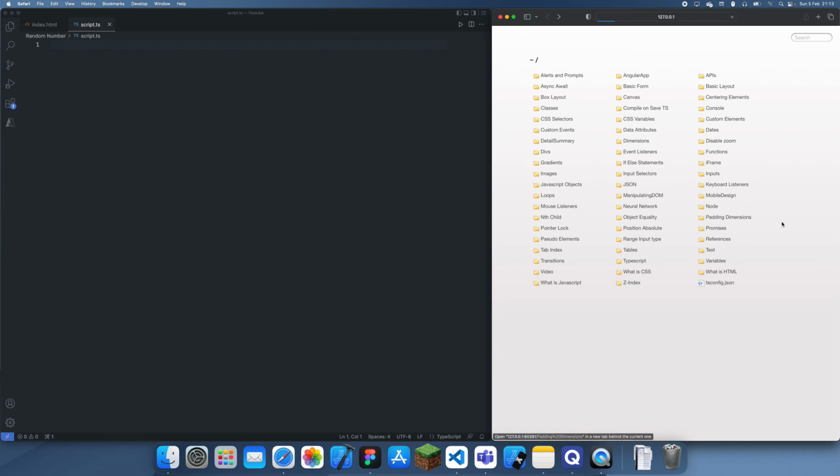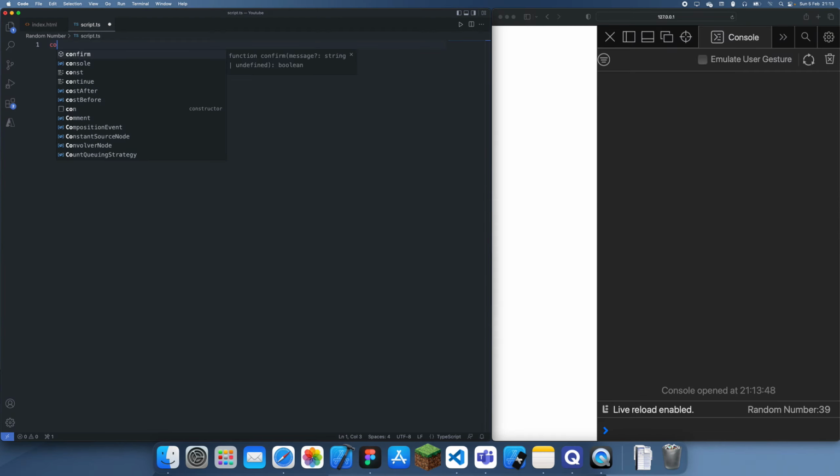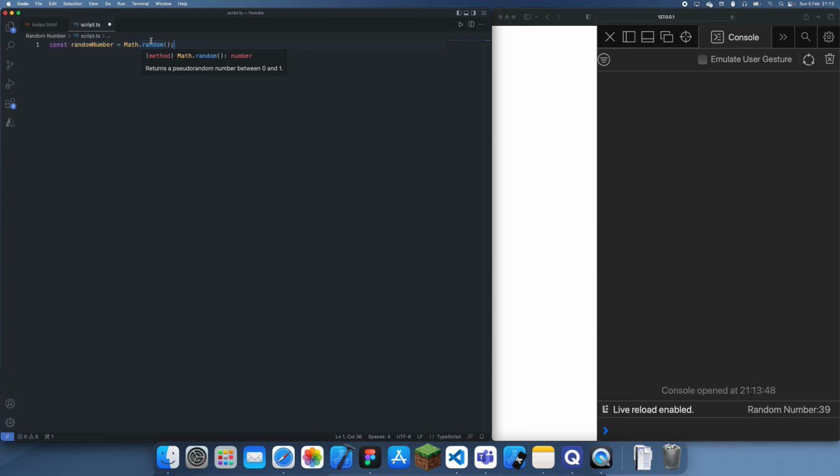First thing I'm going to do is show you the base random number generator. To access this, let's create our variable random number, and this is just going to be Math.random. What this returns is a random number between 0 and 1. I'm not actually sure if that includes 0 and 1, but that's not actually important, as you'll find out later.